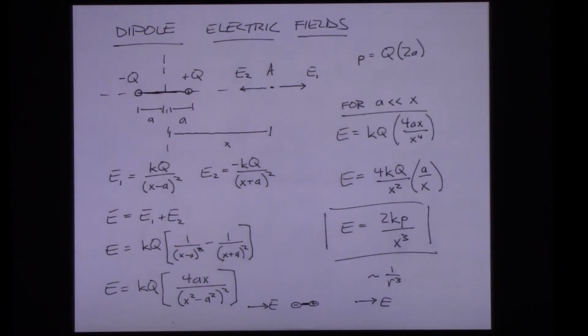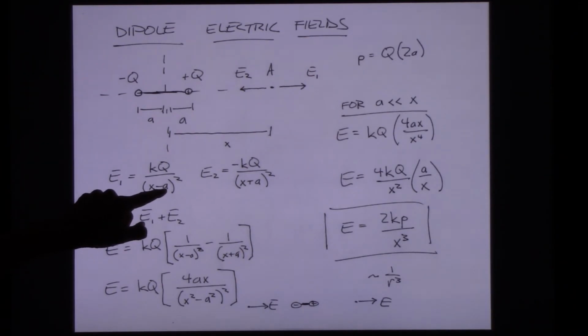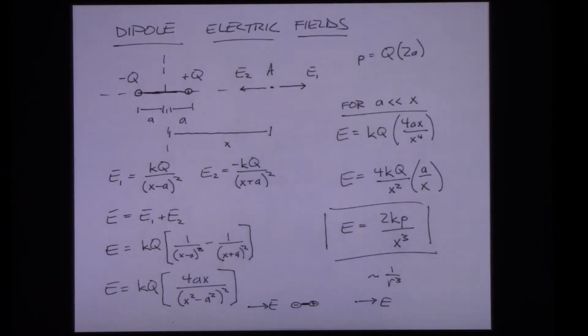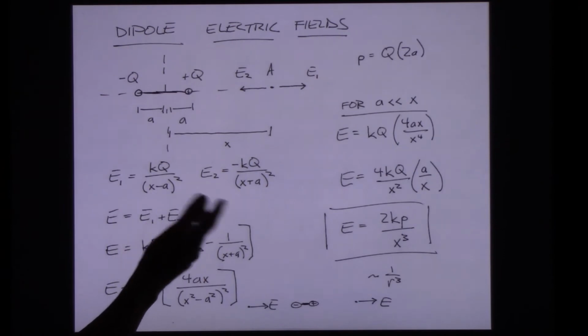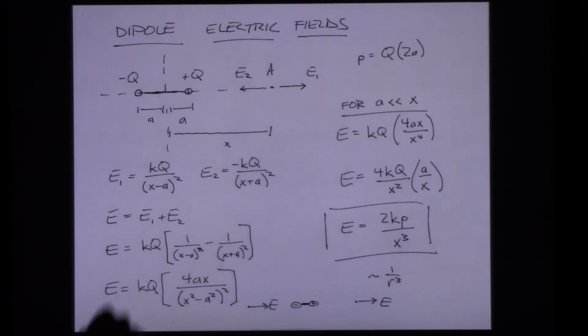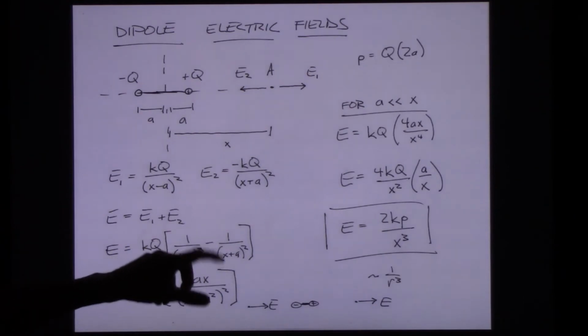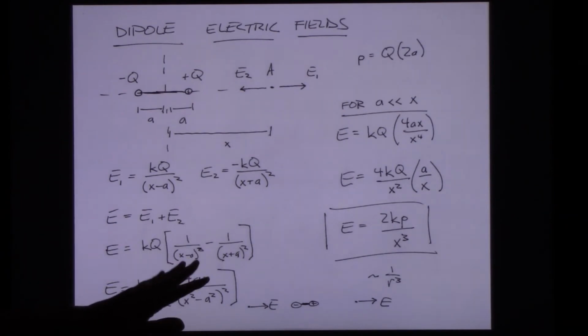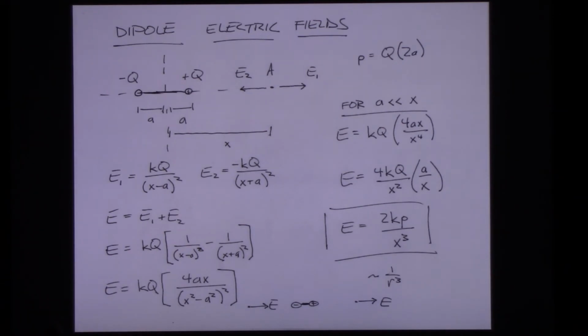And what I'm seeing is that since the distance to the positive charge is shorter, E1 will be bigger than E2. So E1, the distance out to point A, is x minus a, so that gets squared. But for the negative charge, it's x plus a. So I'm adding these two E fields, or taking the difference between them. That's a square sign. And then I carried out the algebra here. The a's canceled. The a squareds canceled. The x squareds canceled. But the 2ax cross terms did not cancel. They added together.